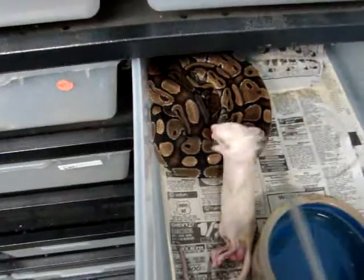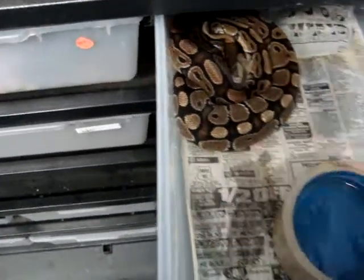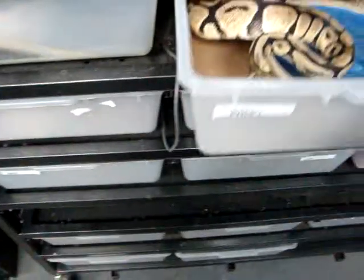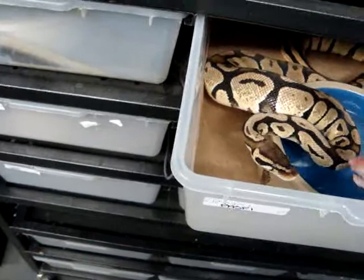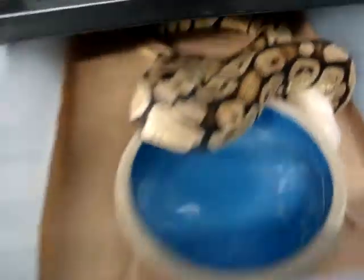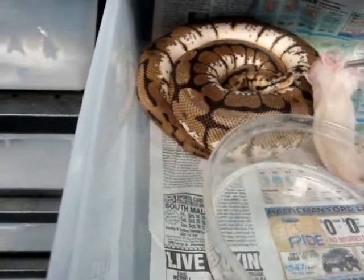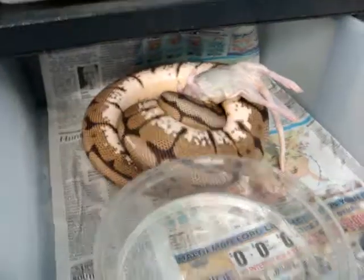So we're getting ready for the ball python season, which is coming up here — we're going to start lowering the temps in the next probably 40 days. This girl's a live feeder that we've recently got switched over, so probably not that interested yet. Pastel female — big pastel female — there she goes. This girl actually laid us nine eggs not too long ago, beautiful pastel. And we got a large bumblebee, which we will most likely be breeding this year — hopefully we get a couple more grams on her yet.